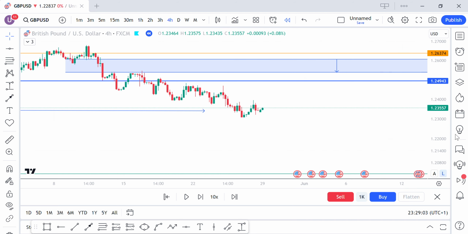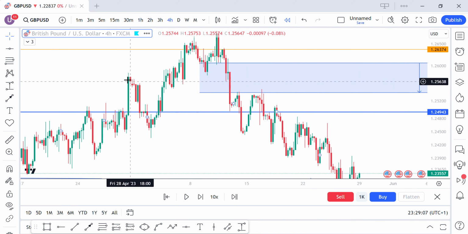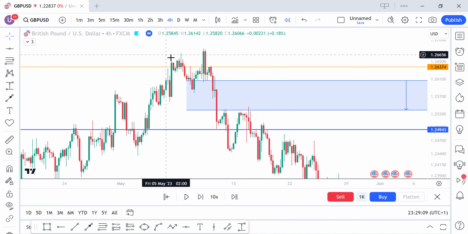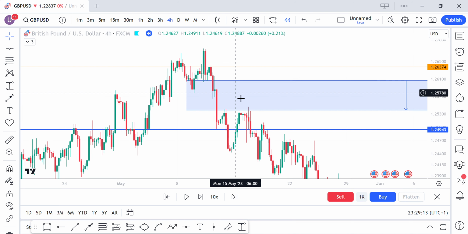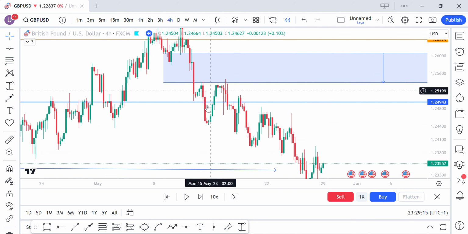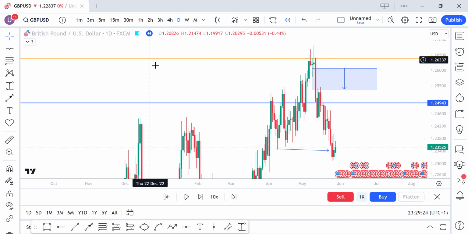Then I come to the 4 hours chart. On the 4 hours chart, I follow it again. Break of structure, break of structure. We count the candle retracement here. Break of structure here. It hasn't come back up, but there's a fair value gap here. But I go back to 1 day. I try to see what happened in that environment on 1 day. I'm not seeing anything that looks so nice.